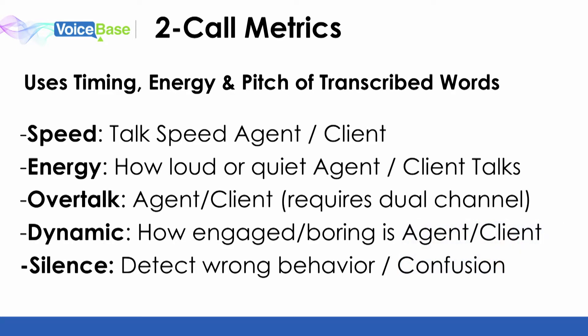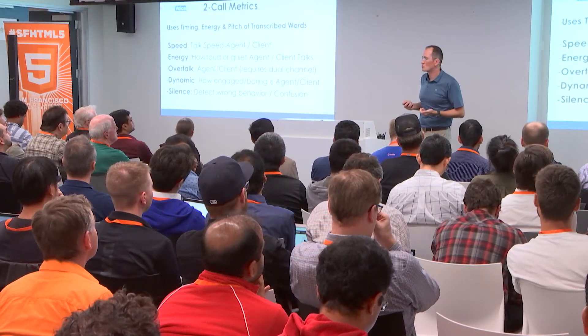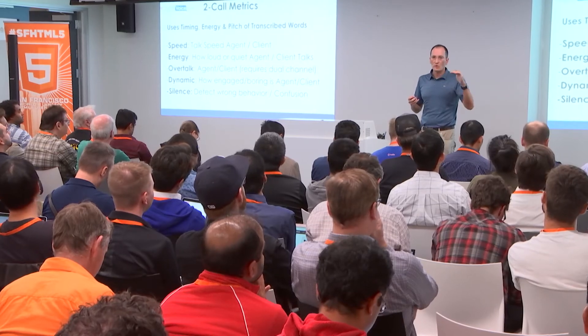For example, how fast does somebody speak? When you work with companies like Twilio or Voxbone that support multi-channel recording — where each leg of a call is on a separate channel — we generate everything channel-separated. When you compute words per minute, you have an agent and a customer. It turns out if your agent talks as fast as the client, you sell more, because you connect more with that person. The same is true for how loud or quiet you speak, and voice dynamics — is your speech varied or monotone? People listen more if the voice is varied.